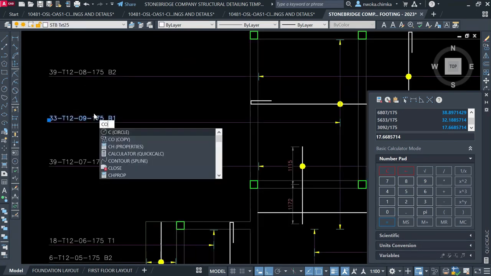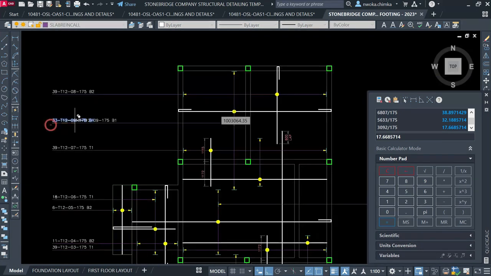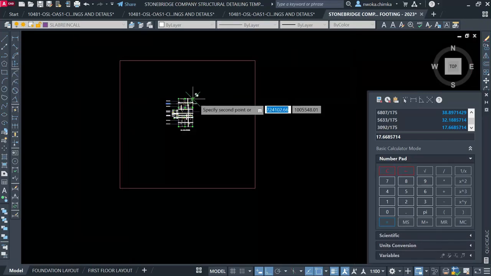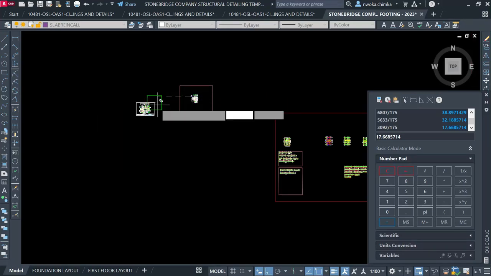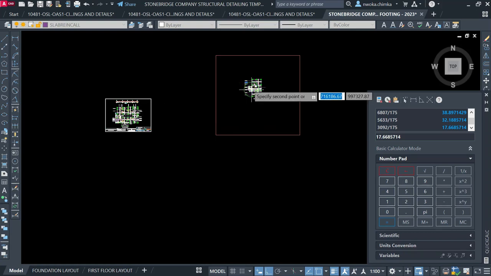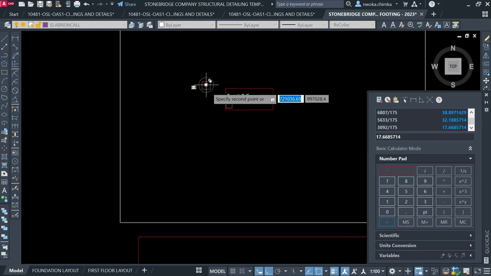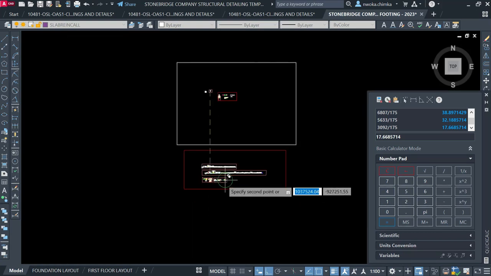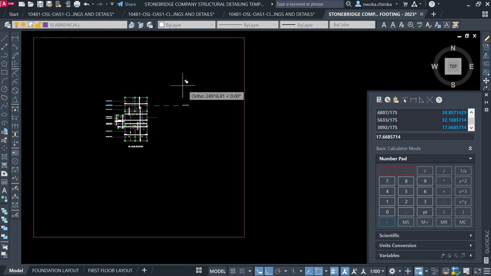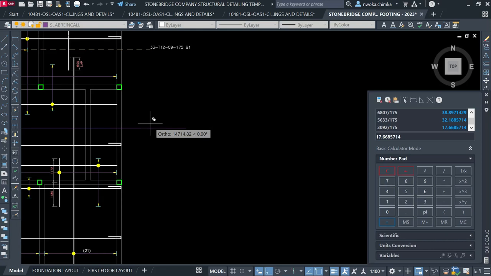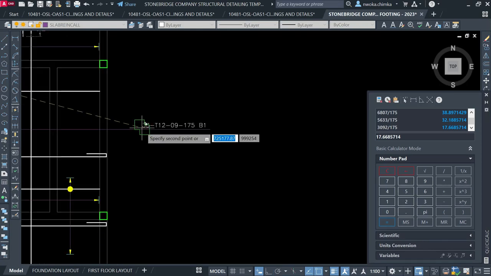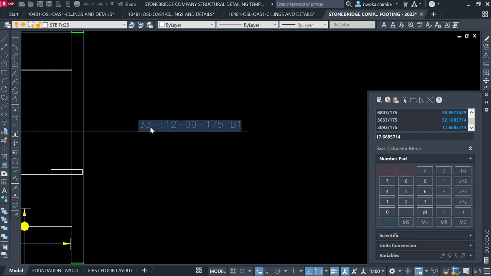The reason it looks easy for me is because I have used this template over and over again, so I don't need to look at anything here. But if you're a beginner, you will need these samples a lot because they will guide you. So now I'll place this one here.